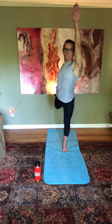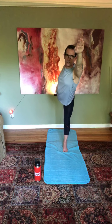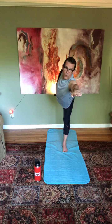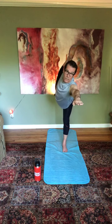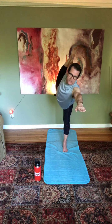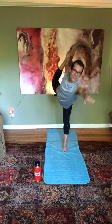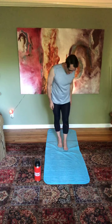Last side, left palm up, drop it down, grab your ankle, turn your body, right arm up, and kick and reach. Just 30 seconds. Stretch your fingertips forward, opening up your shoulders as you kick back and up. Come on down, kick up. And change to the reverse. Arm down, breathe. Very good. Take a step to the back of your mat and towel.